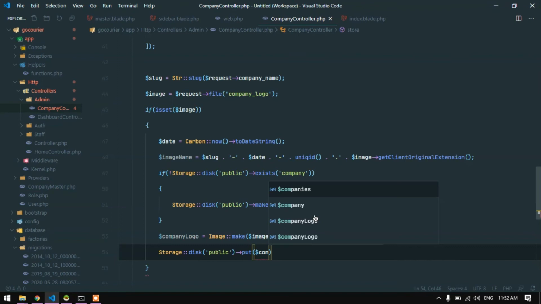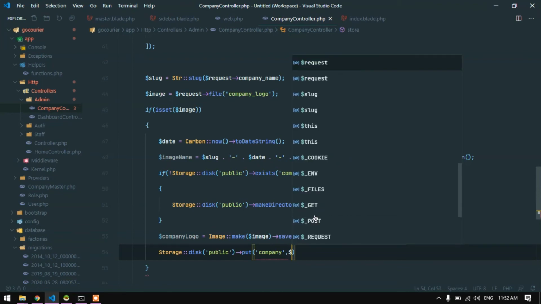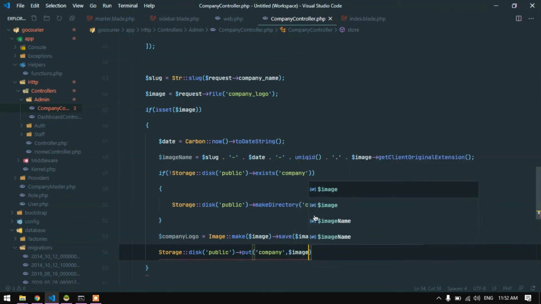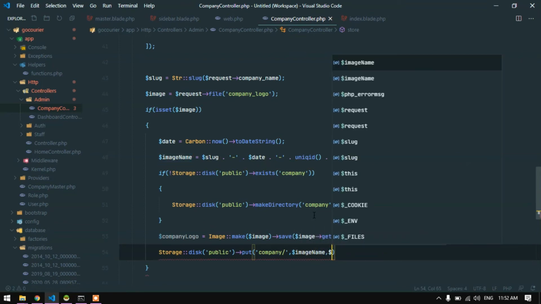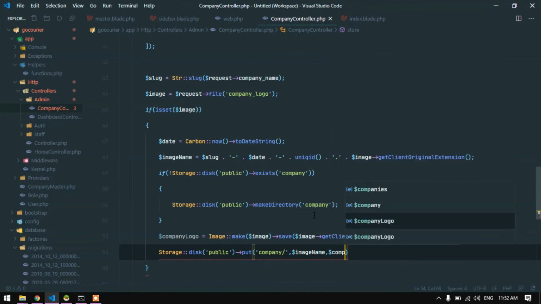No, sorry, in the put, I have to put first the company, means the folder name, and then I need to first give the image name, and then I will give a comma, and then the company logo.